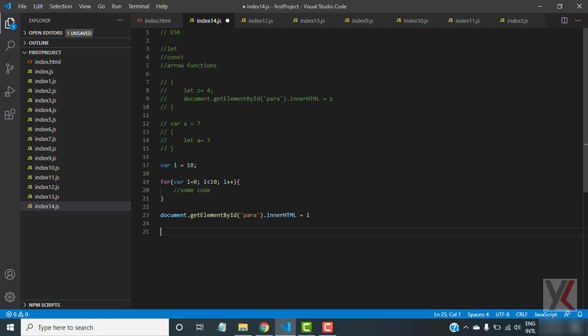The last value of I will be 10, because I should be less than 10. So the result should be 10, because we can access the value of I from outside the block, because we are using the var keyword here. Let us check the value.